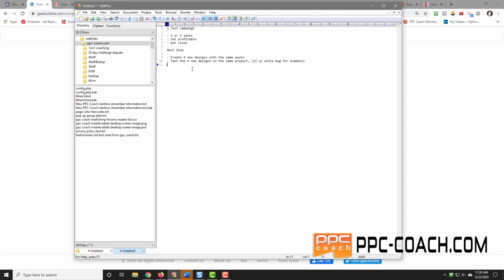And then what you're going to do is test the 5 designs on a 2-tone mug. And then test the 5 designs on a travel mug.